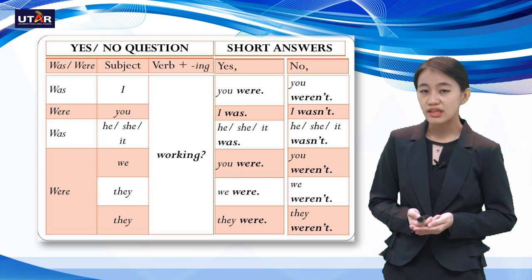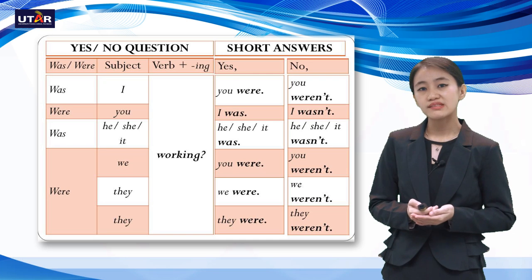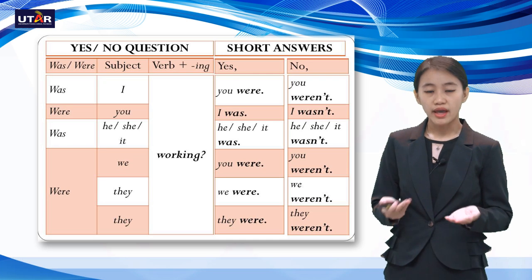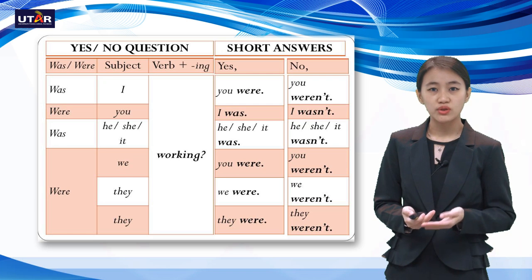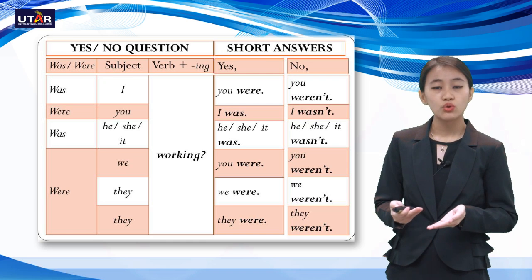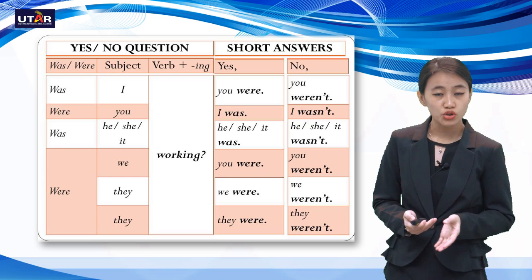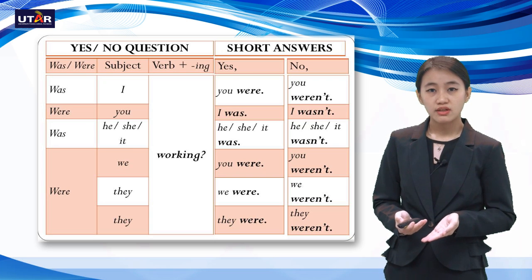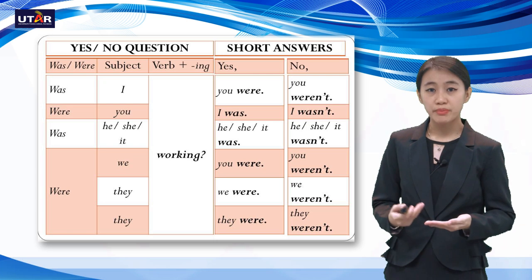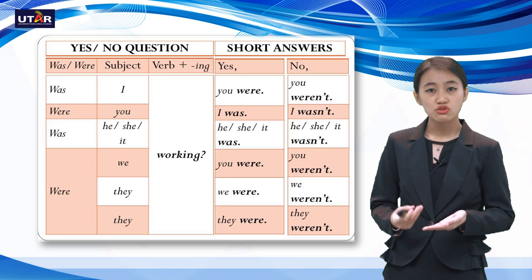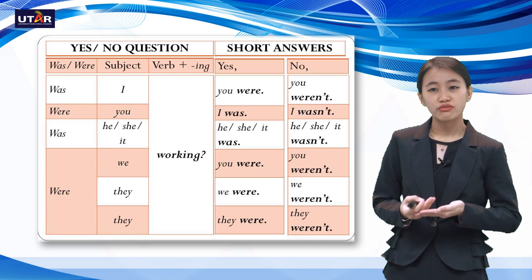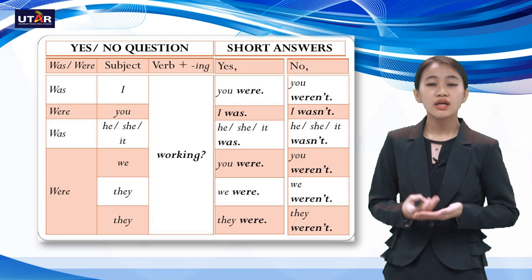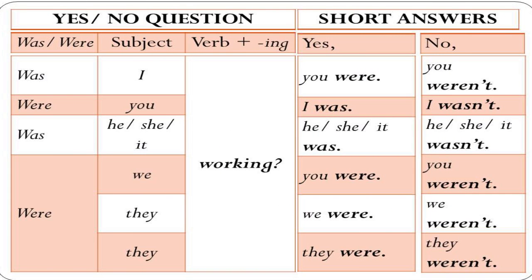So contractions here means rather than saying, no, you were not, instead, as the question tells you, it is actually a yes or no question, basically a very short question. So you answer with a short answer. So here, when we speak, we often go for short. And short here often meaning contraction. So speaking-wise, do bear in mind, you are able to use the contraction form.